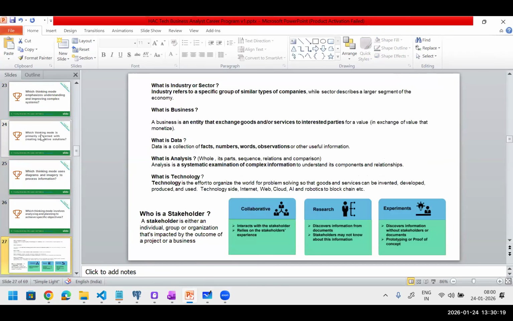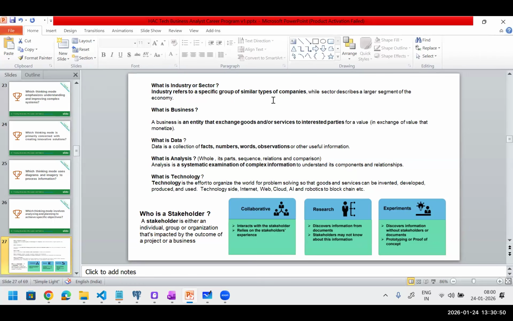Right. So next, a few questions that I wanted to talk about before connecting that. What is an industry or a sector? It is very, very important. How many of you know this? Maybe this is not a yes or no question, right? So, industry or sector. I searched in Google, just wanted to show.